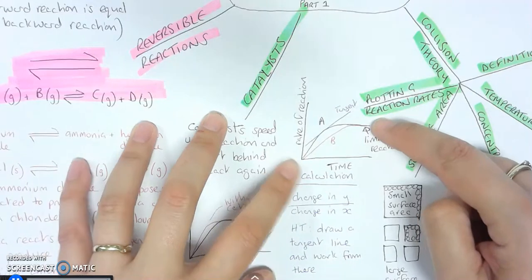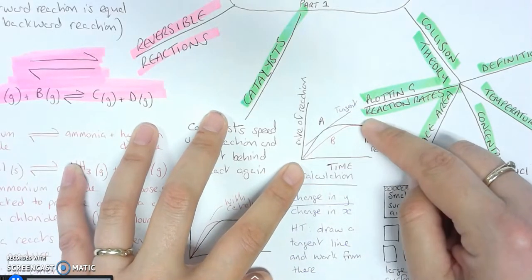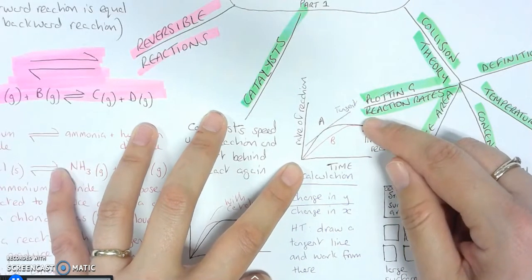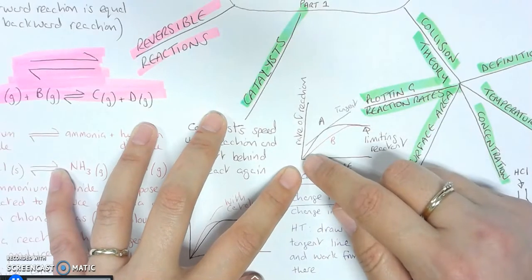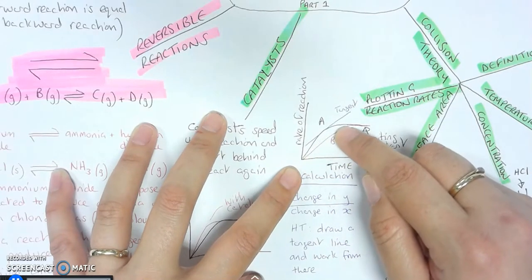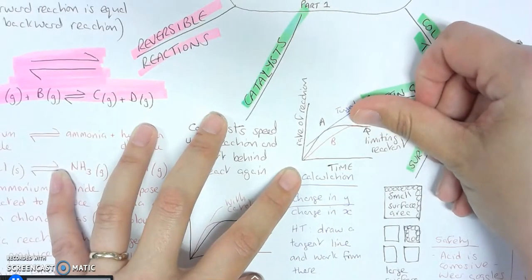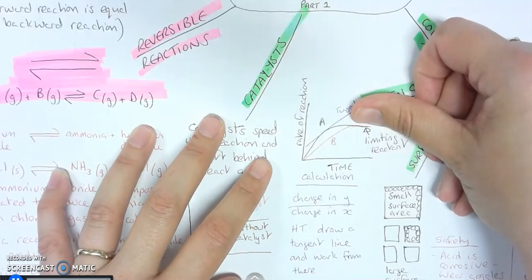The other thing they might say to you on the exam is, okay, if I plot line A and the reaction is slower, where would the line go? And you might be asked to sketch the line onto the graph. And obviously, because it's lower, it's going to go below line A, but it's going to level out at the same point because you've got the same quantities in the first place. Just check the question first of all.